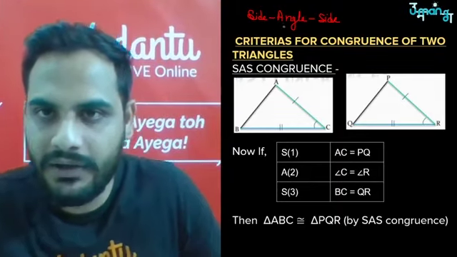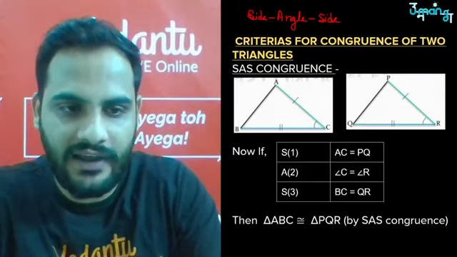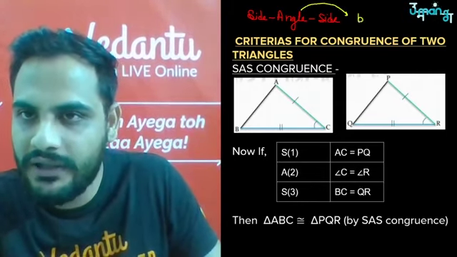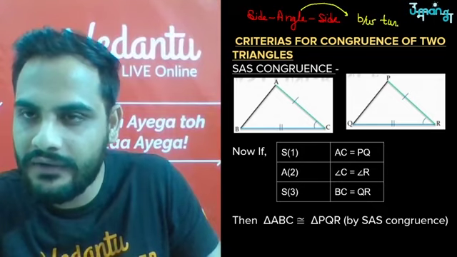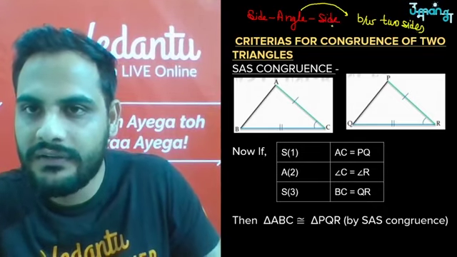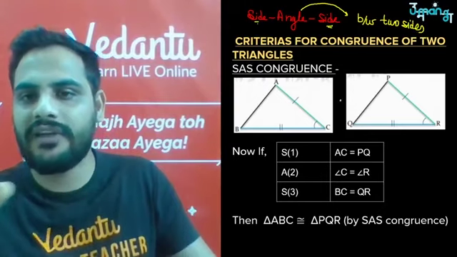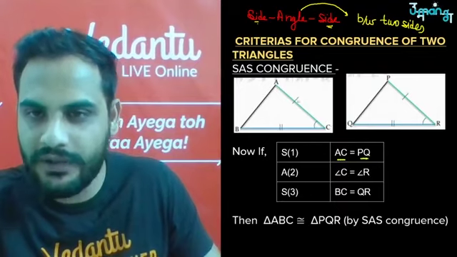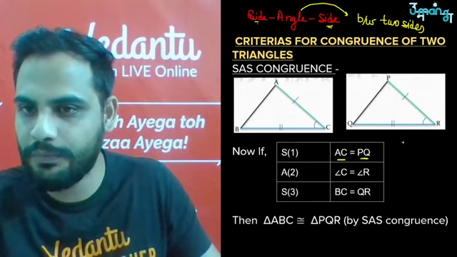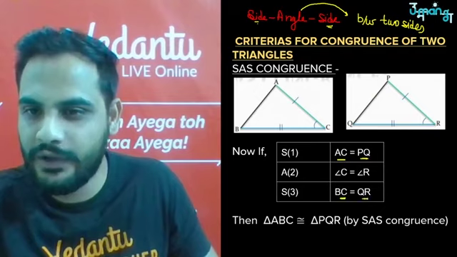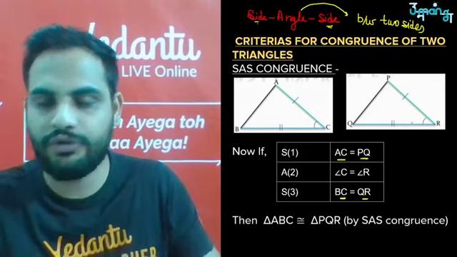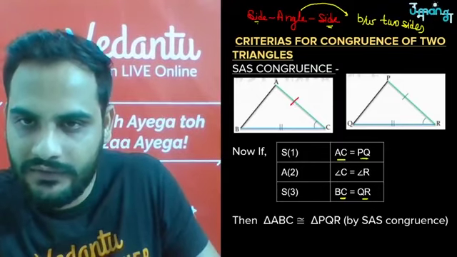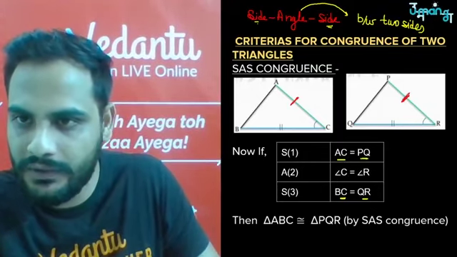So always remember this angle which you are seeing here: side, angle, side. So the angle is written between the sides. This angle should be between two sides. Which two sides? These two sides. So for example, in these two triangles, if I give you that AC is equal to PQ, you can see AC is equal to PQ and BC is equal to QR. It is given, right? Now see, what is given here? That this AC is equal to P.